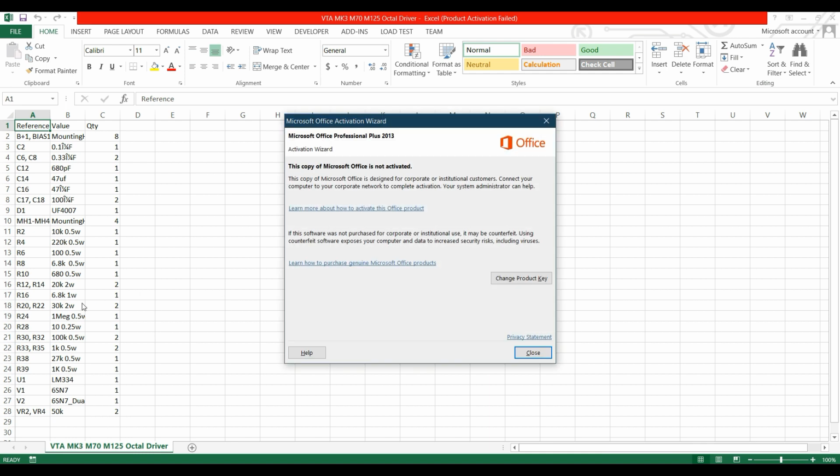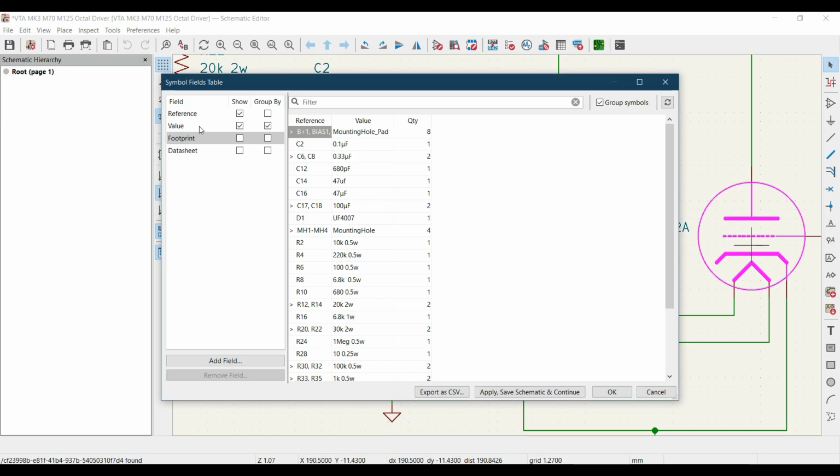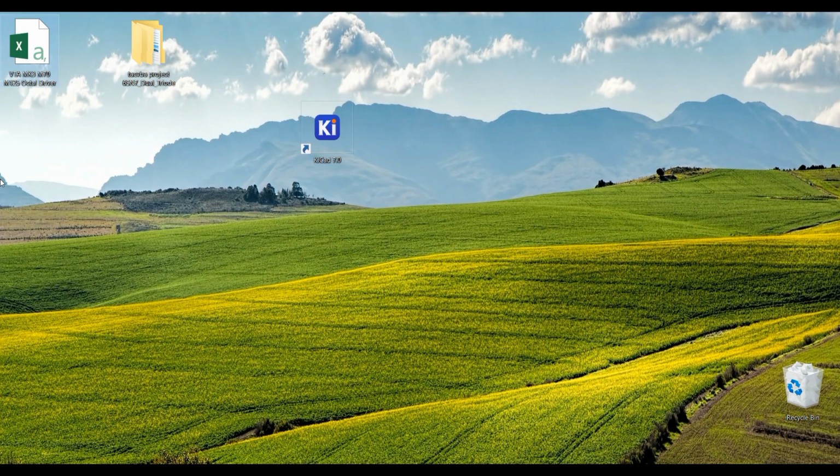Over here you can see that as we have chosen the setting of grouping by value, which means that the same value, like if there are capacitors C6 and C8 of 0.33 microfarad, then they are grouped in a single row.